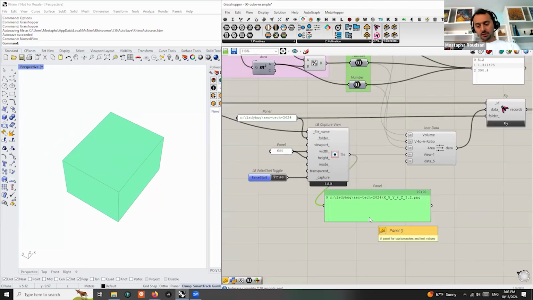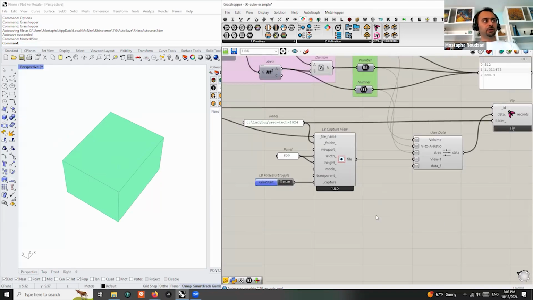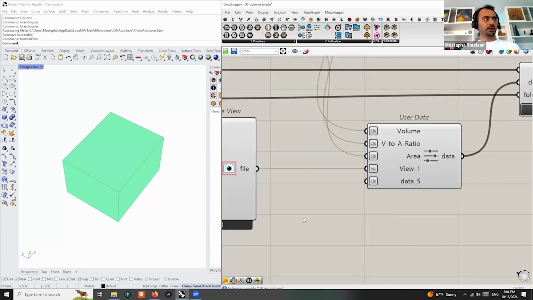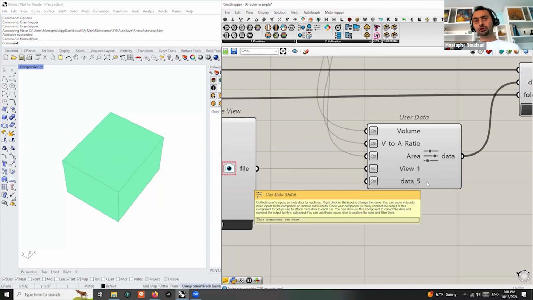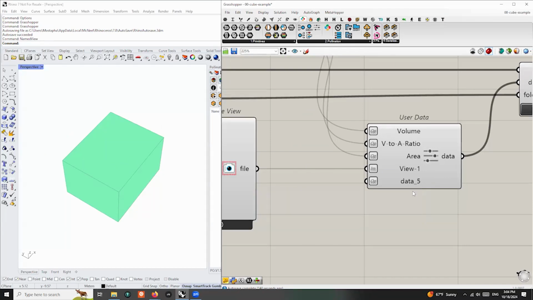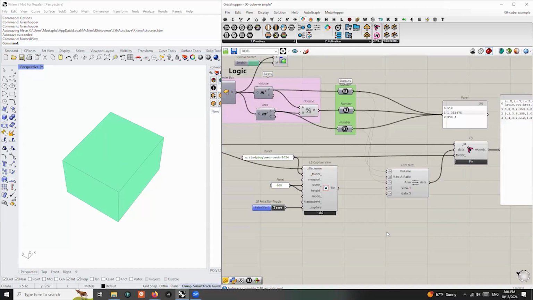Okay, so we're all set to go. Could you give it multiple viewports as well? Yes, you can. It will generate multiple files, and it appends the viewport name by itself. So basically you will have one here and then another one goes as view 2. And then that will be connected.